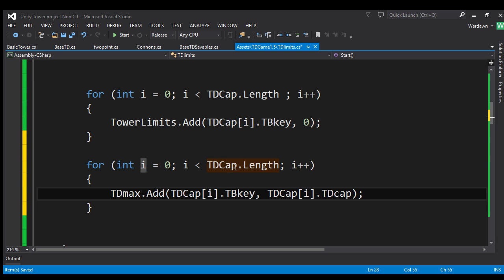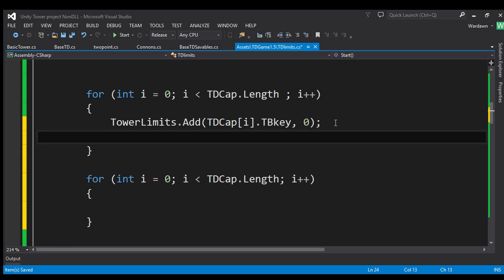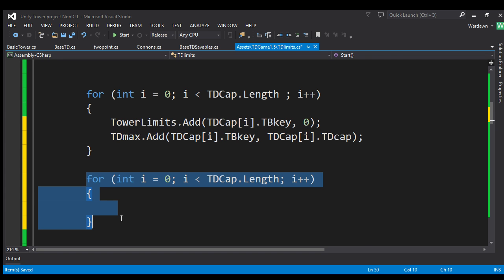In the interest of not looping to death, we could put this in with the other loop because it exists and it's the same length. So we don't need this loop here.